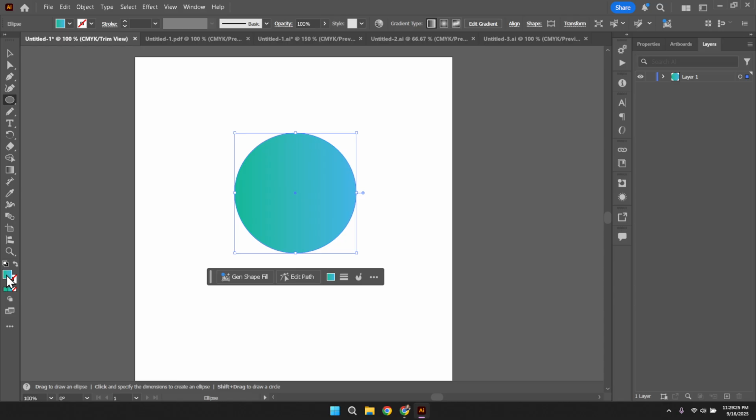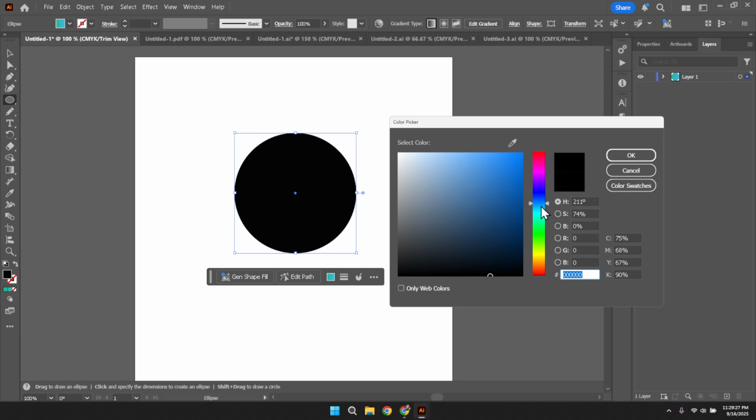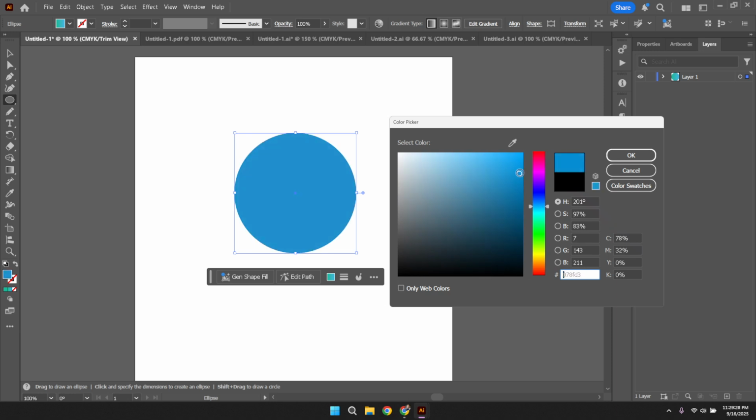The next step involves coloring your circle. With your circle selected, navigate over to the Fill option in the toolbar, which controls the color of the shape you've drawn. We are aiming to create the emblematic Facebook blue, so select a shade of blue that matches it. You'll want something vibrant, but not overly bright. The precise color code you might be looking for is number 4267B2, should you wish to use it for accurate results. With our circle colored, let's move on to crafting the iconic lowercase f that defines the Facebook logo.